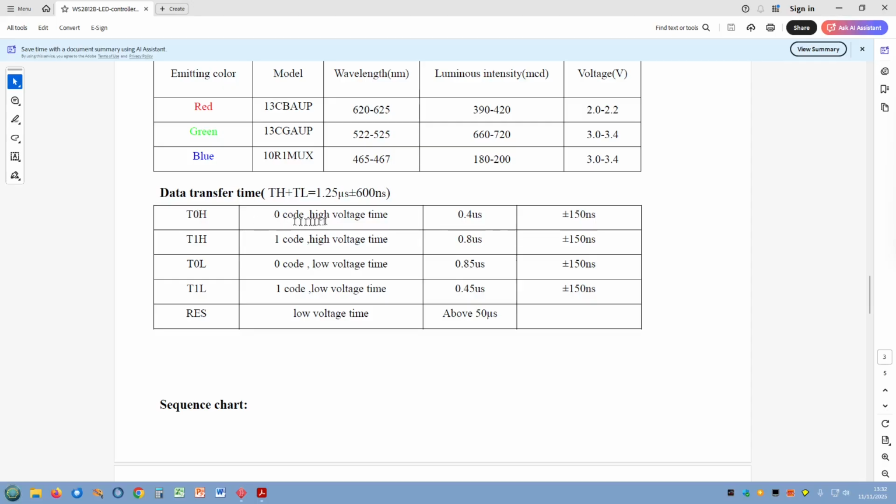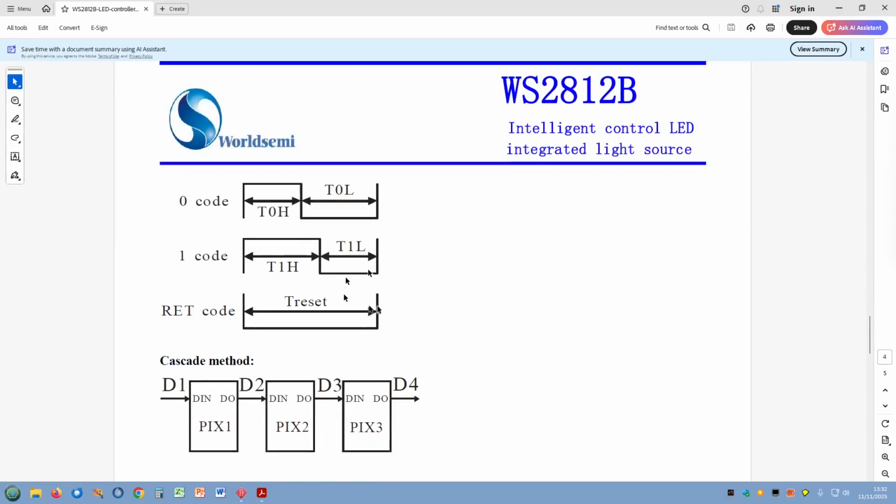So here's the timings for sending the ones and zeros. When you look at the actual code here, if you want to send a 0, you have a short time here and a long time here. This is the pulsed output from the microcontroller. If you're sending a 1, then it's a bit longer. So this time here is critical, and this time here is critical. These ones, not so much, I found out. These can be anything up to 50 microseconds long. It doesn't say that in the data sheet, but they can be. It's these on pulses that are critical.